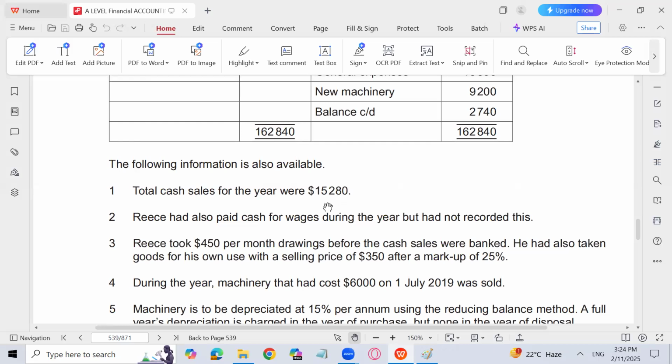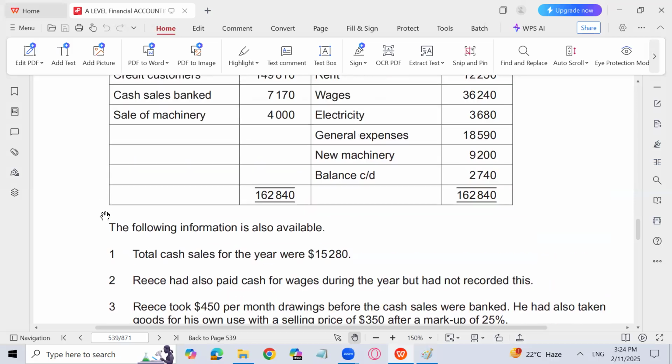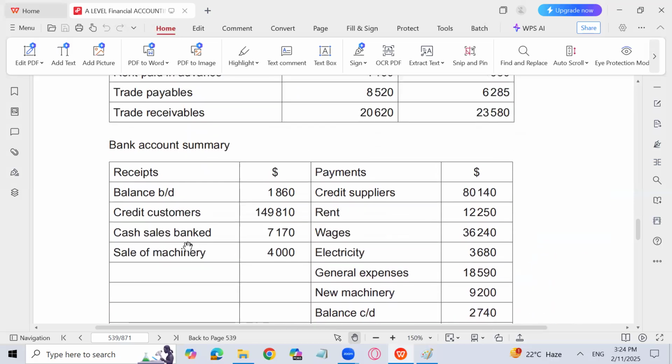So it means that we are not supposed to prepare cash account to find cash sales, but we are still to prepare cash account to find any missing figure on the credit side of cash. I have made you write this thing, that wherever some expenses are paid in cash from cash sales, we have to prepare cash account to find total cash sales or any missing expense on the credit side. So both can happen. So that is the other part of the story. So cash sales banked is given, sale of machinery 4,000.